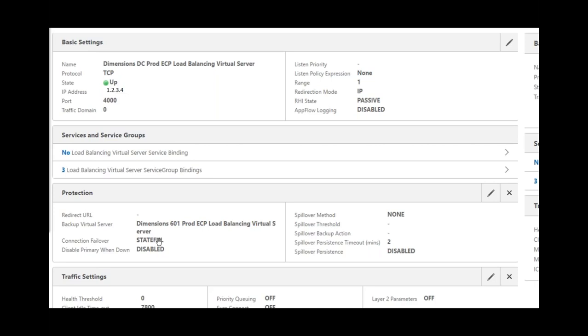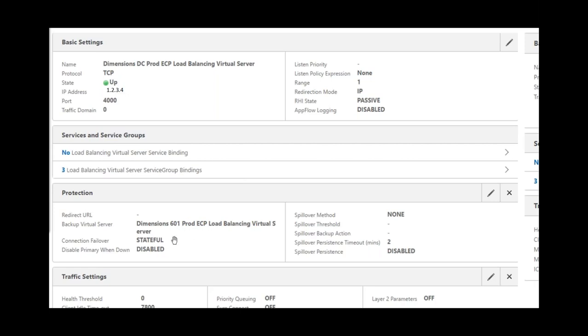This is very important from the Epic side of the house. We had a lot of locked records if we ever had a failover for whatever reason. There was a time where we had some network connectivity issues between our two data centers, and we had a number of failovers which resulted in thousands of locked records. Setting this to stateful actually resolved that issue 100%. We no longer needed to worry about any of that locked records.